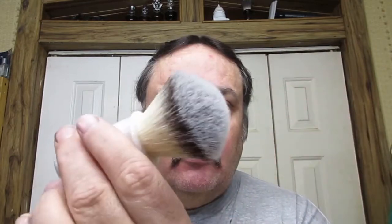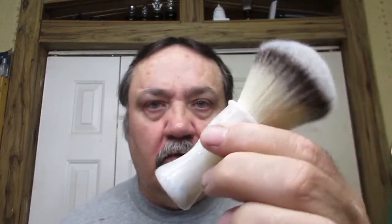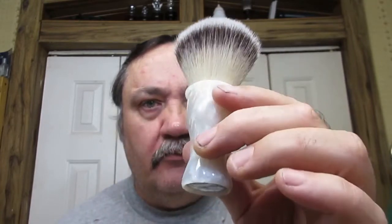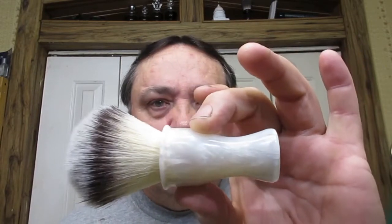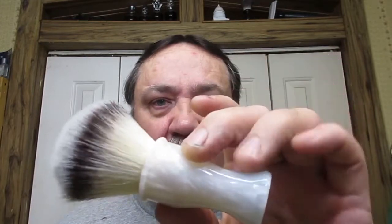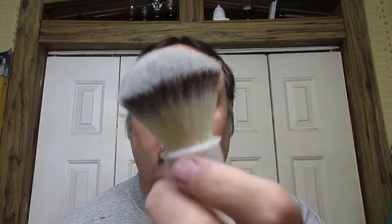Tonight's brush is my K-Shave Works Uber Soft Synthetic. Beautiful brush. Love the handle on this brush. It's narrow, but it's long. It's got almost that Persian jar kind of thing going on. It's just a beautiful brush, feels really good in the hand.